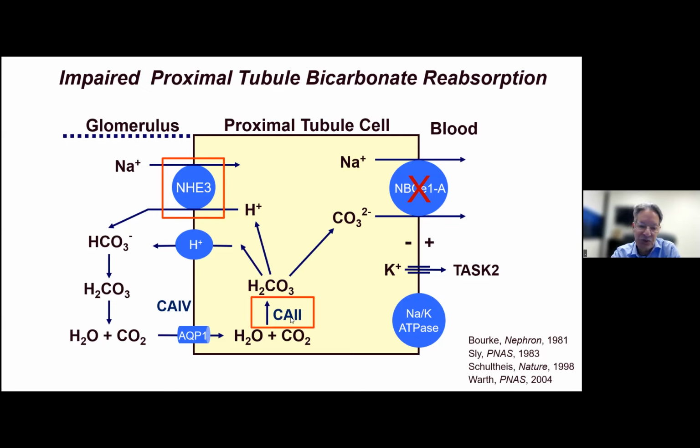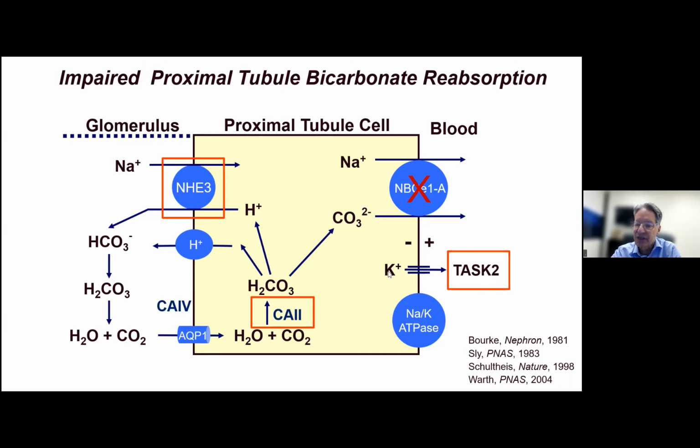Carbonic anhydrase 2 mutations are well known. They affect both the proximal tubule and the collecting duct, and it's actually a form of either isolated proximal or distal, or combined proximal and distal, which we call type 3 RTA. That's another set of phenomenology that we'll talk about another time. Not a problem with the transporters, just a problem at the rate at which these two substances can be converted into carbonic acid. It occurs, it just occurs at a slower rate.